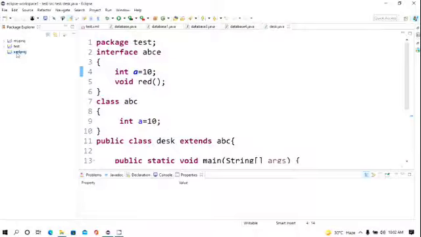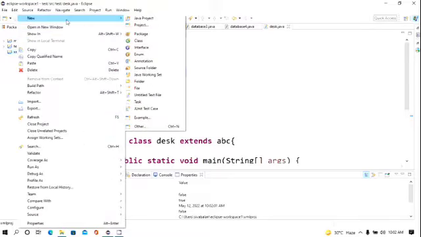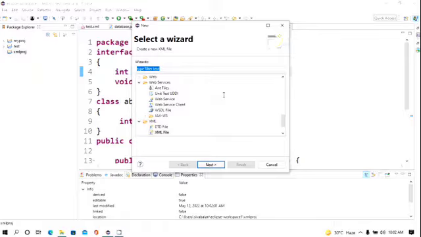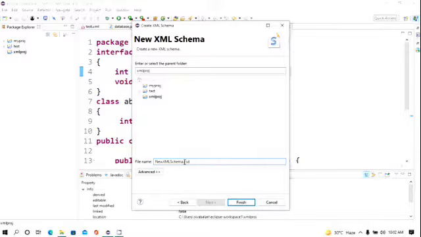Now, since this is an XML project, first I have to create an XSD file. To create an XSD file, I just right click this, go to New and go to Other. Here in Other I just type schema. You can see that the XML Schema file is there. Just click this and give any valid name for this file. Let us assume that I give the name college rules.xsd.